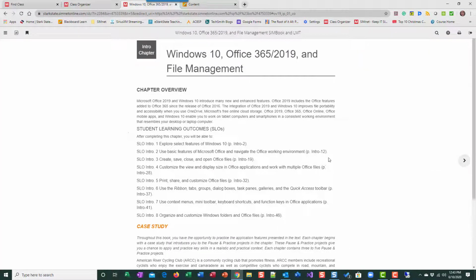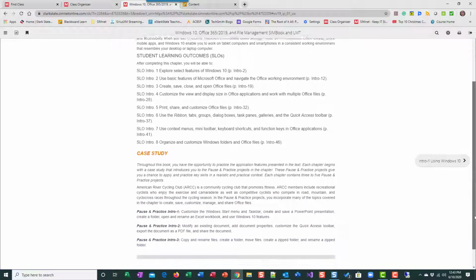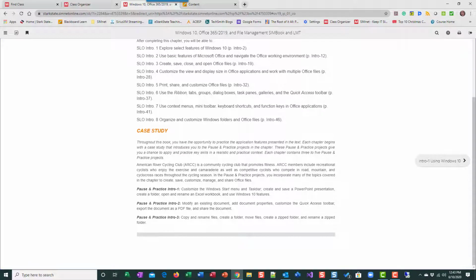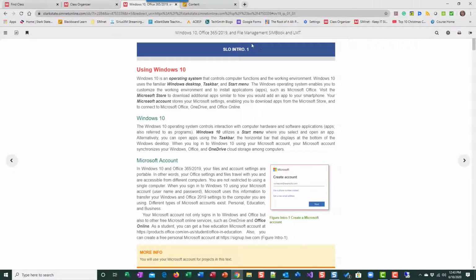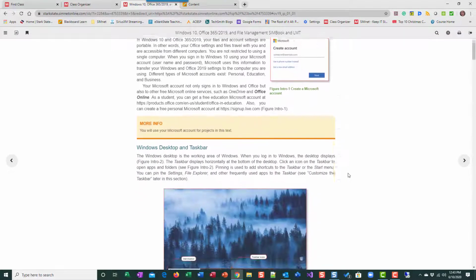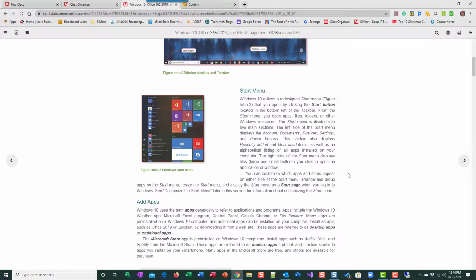And this represents your ebook. Notice where my scroll bar is. I have more to this screen or page, if you will. So I'm going to read through this. Read. I'm to the bottom. Now I can use my arrow to turn the page. So now I'm actually in some material here. So I'm reading about using Windows 10. I'm scrolling. I'm reading. I'm scrolling.